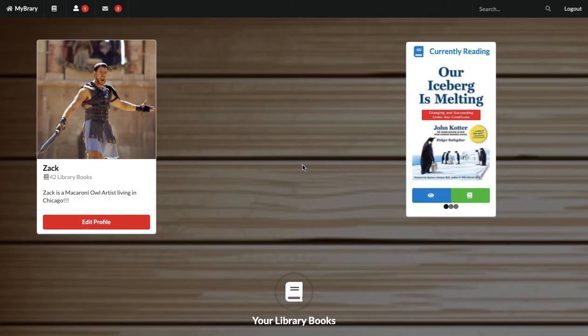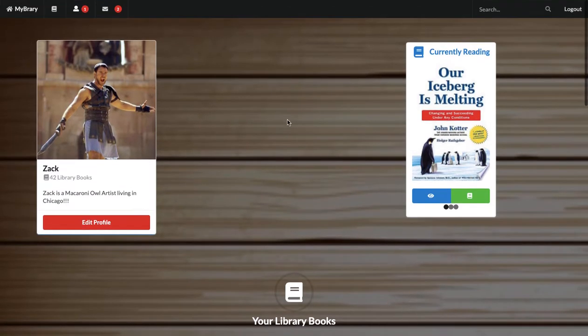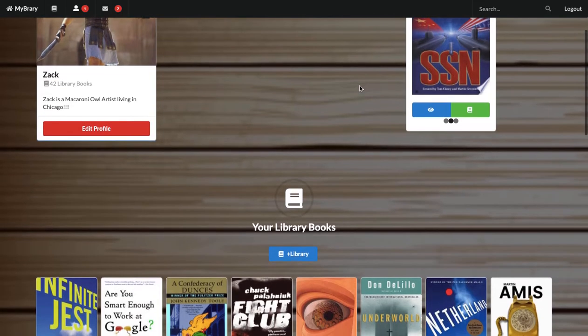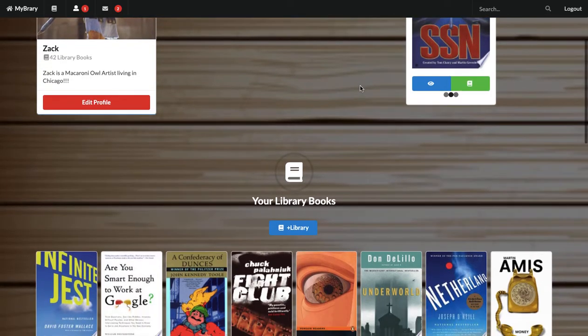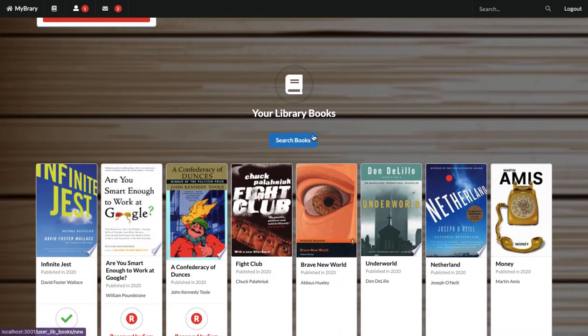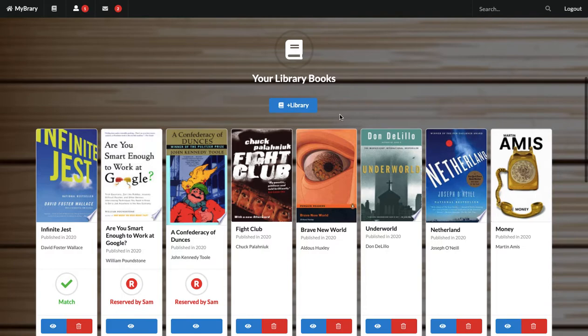So upon logging in, a user is going to be taken to their private profile. And I am already active, so I have some dynamic information up in the nav bar as well as a currently reading carousel, but we'll get back to that. So a new user, the first thing they would see is their library bookshelf, which would be empty. And there'd be a message saying, add books to your library that you currently own and you're willing to donate to the community so that other users can find them and reserve them from you and communicate and exchange.